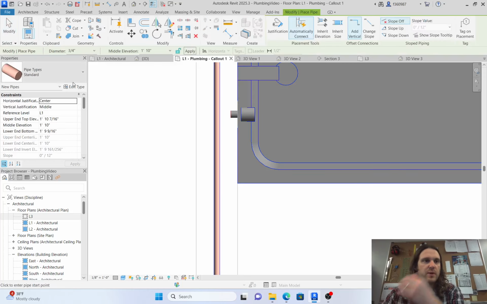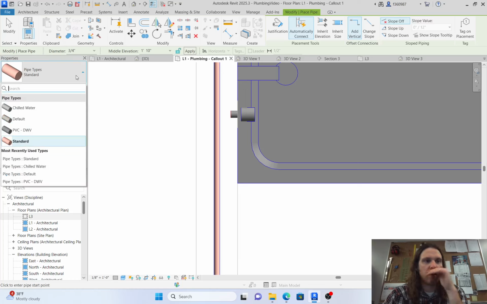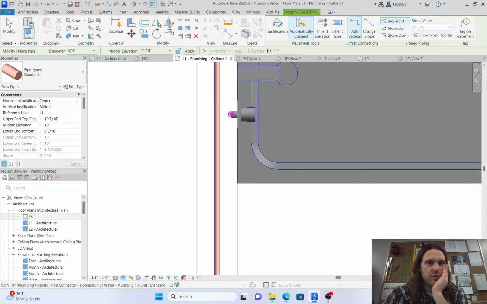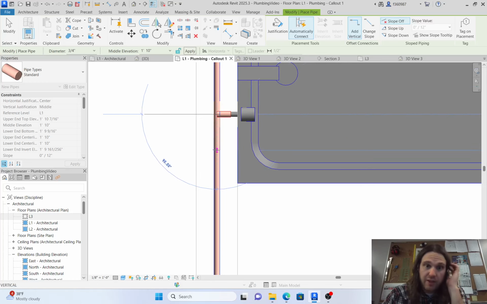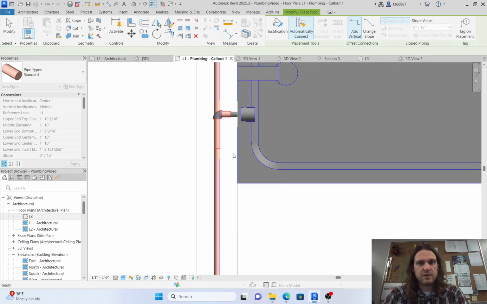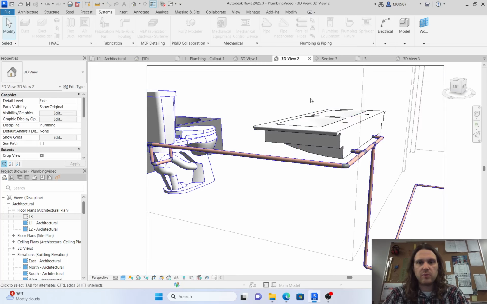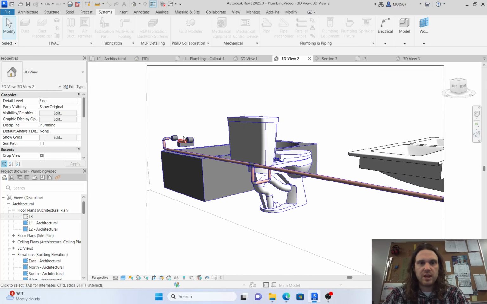Okay, when we choose pipe, we have the standard hot water. That's fine. It's set to hot water. We know we want it to be 3/4 inch, so we should be able to click this. 1'10". There we go. And then it's not letting us make the elbow. Oh, it did work this time. Good. It has an elbow selected. We now have this pipe here. It's hard to see because they're right over each other, but we can look at 3D view 1, or actually 3D view 2, and we can see that we have that water coming down there.